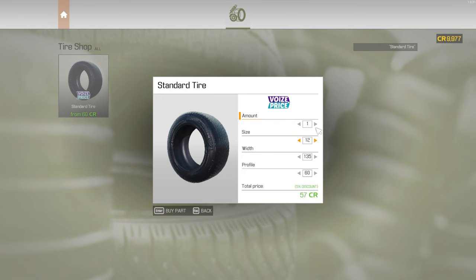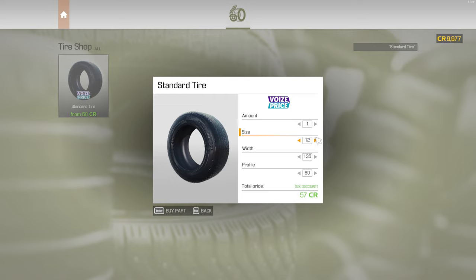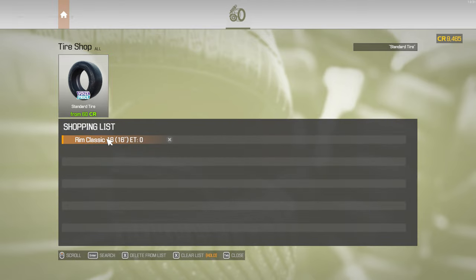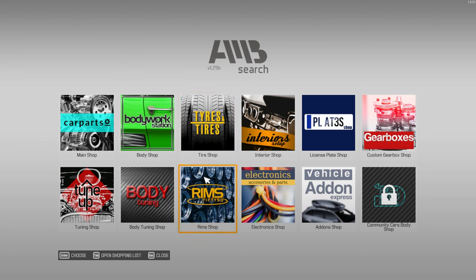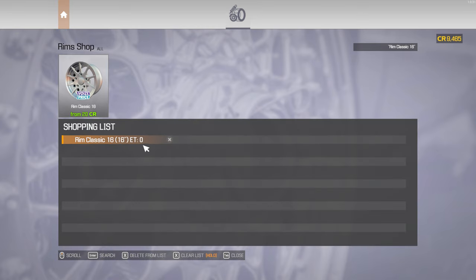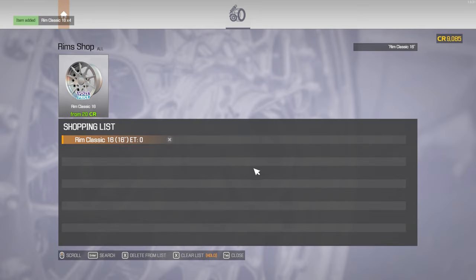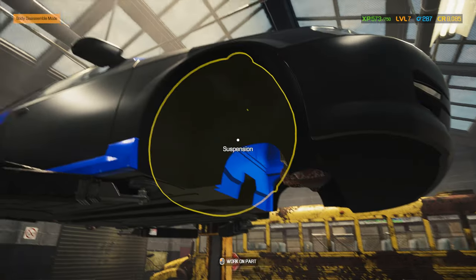205, 45, 16. 205, 16, 45, 205. 16, 205, 45. Yes, four of them. And then not here. The rim shop. 16-inch. Four. No, not six. Four. ET. Oh, crap. What was that again? ET of zero. Okay. Why do I want to buy six? Okay. Cool.